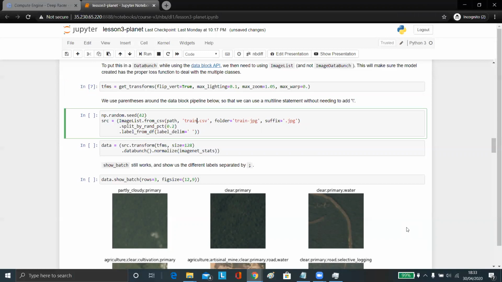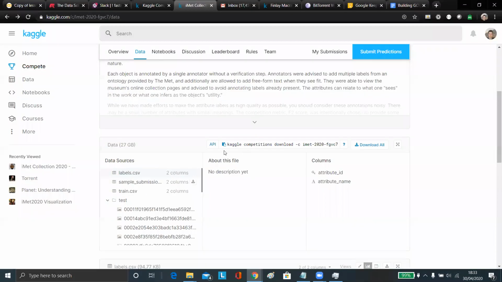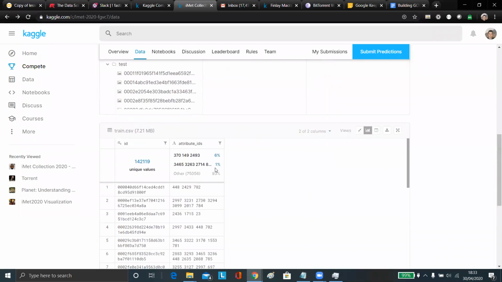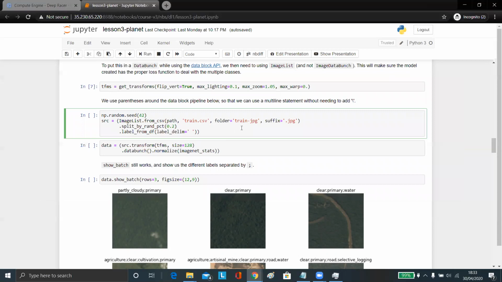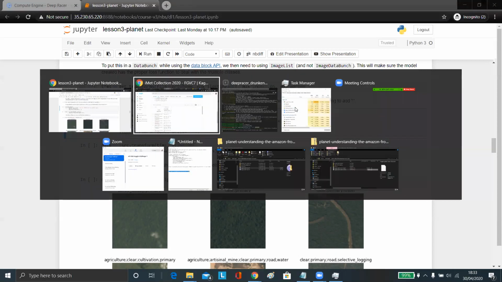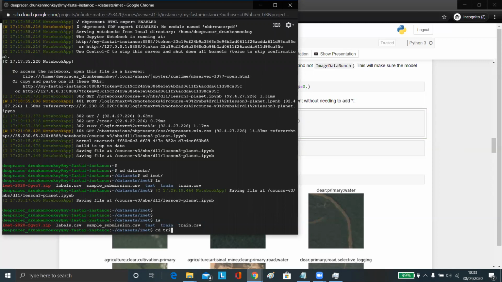Next one, we're getting an image list from a CSV. If we look at train.csv, it's not letting me see it. Oh, here we go. So we've got what looks like the first fragment of the image name. So that will probably be very similar. And the folder that we are going to be looking in, let's see what folder it had. It's the train folder, I guess.